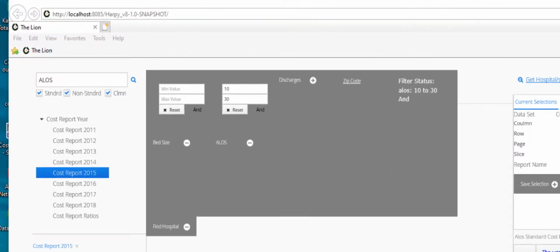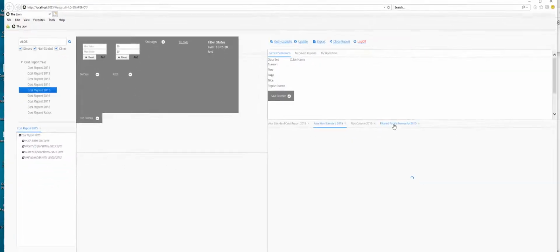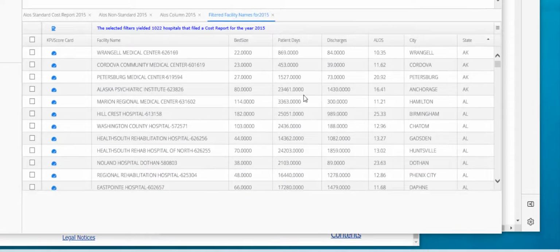Since this is a small number and looks like this exact word only exists in a limited number of hospitals, another way to do this is to simply go up here and type in the average length of stay, discharges, or whatever it is. You can also select an and or, and you will get this result based on the entire United States. So when we run that, what we get is a list of hospitals that are within the bed size, and the average length of stays are filtered. So it says anything between 10 and 30.